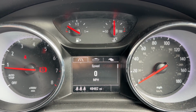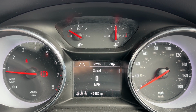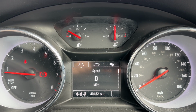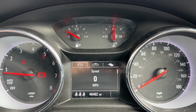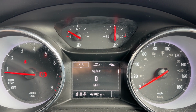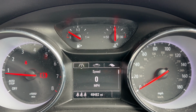Okay, now that we're inside the car, we're going to start with the dials. Over on the left-hand side, first of all, we have the rev counter. On the right-hand side, the speedometer. In the middle at the top, the fuel gauge and coolant temperature gauge. And beneath that, the main trip computer, which includes the total miles of this car. They are 49,482. We have a digital readout for the speedometer above that.